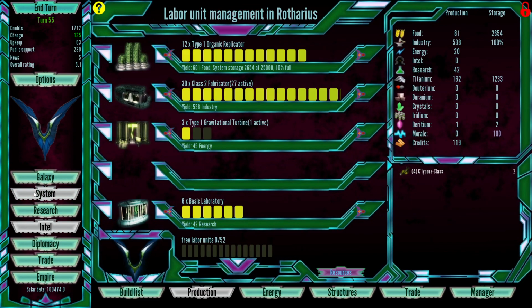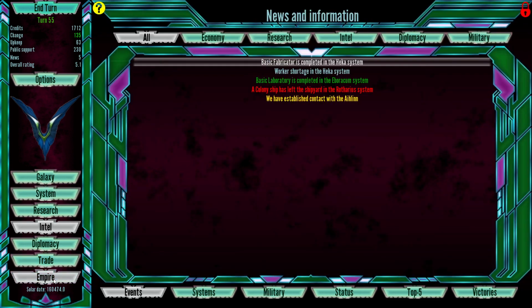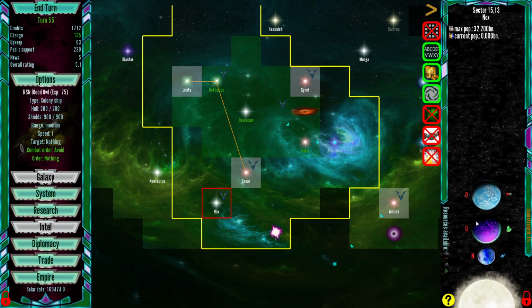Alright, so over here in Referis, by the way, note that it's taking 2 turns to build these colony ships. I did have the industry before to build these up with my morale, but at 100 morale, I need to have that much being produced, like 28 fabricators, for the production to be high enough to get these ships out of the space dock in a turn. So that was a misstep on my part, but oh well. Terraforming.